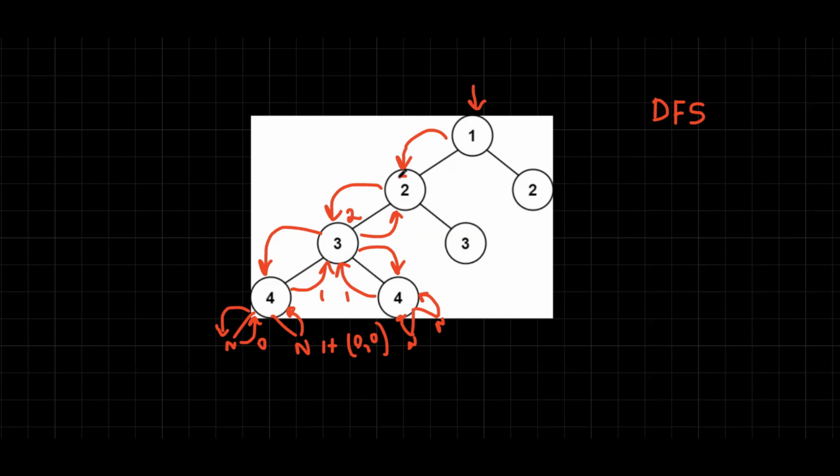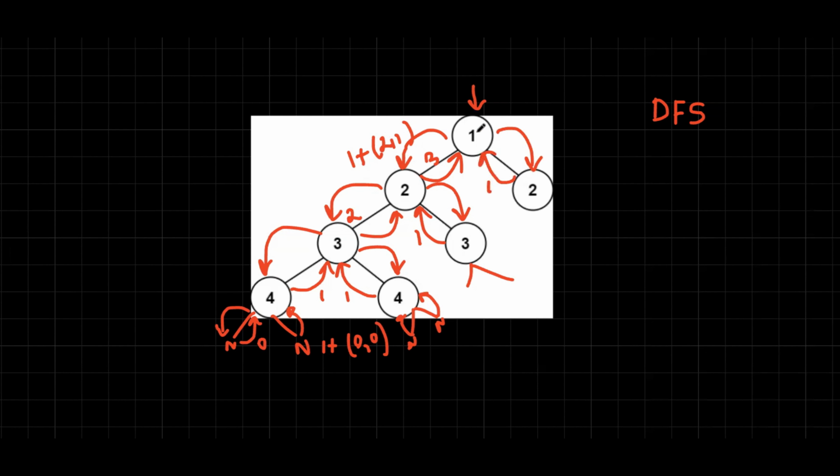Now again, we are at this node 2. And from this 2, we call the DFS here, and it will again return 1, which is the maximum of 1 plus 0 and 0, because its left and right subtrees are null. So node 2 will return basically 3, which is 1 plus the maximum of 2 and 1, this 2 and this 1. So it will return 3. Now again, we recursively call the DFS here and it will return 1 as well.